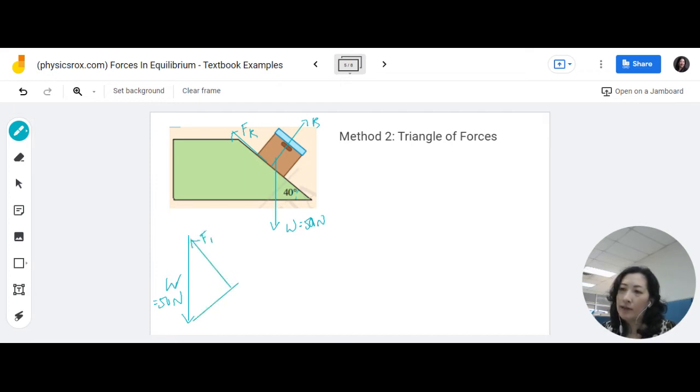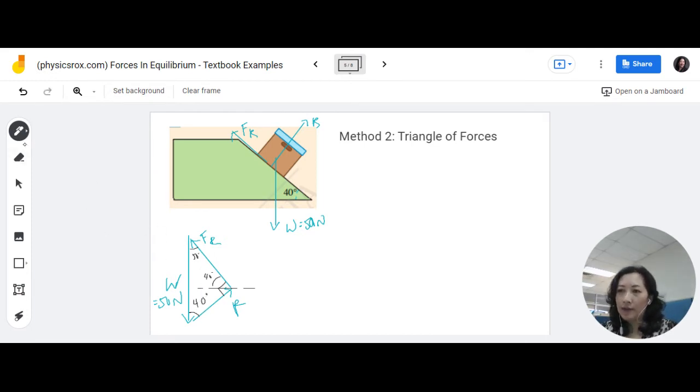So do we get the closed loop? Yes, we do. So this is 90 degrees. And you also need to get this angle anyway. So you can see that 40 is between the friction and the horizontal, which means you can imagine it this way. If this is 40, dotted line here. Okay, so this would be 40, which means this is 50 because triangle this way. That means this is 40 degrees.